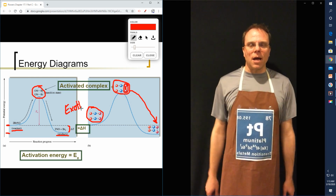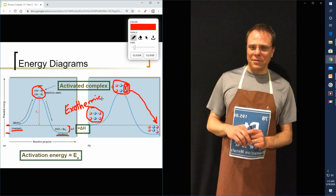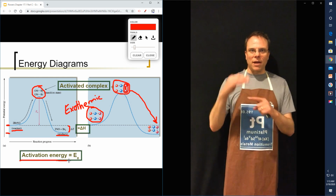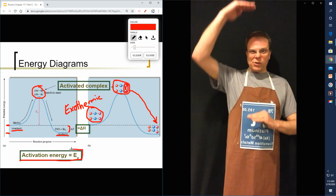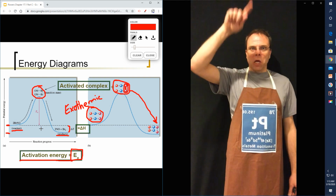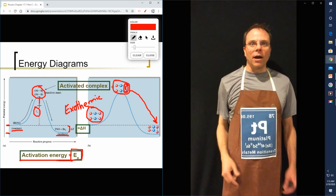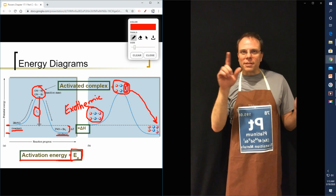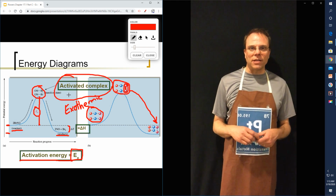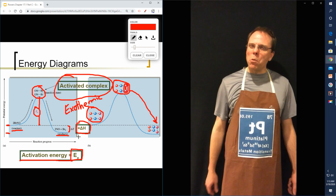So you'll notice we have that E sub A. I told you we'd be talking about that in yesterday's lecture and in the previous lecture. And the activation energy is the energy all the way from the reactants to the top of that peak. Okay, that's your activation energy. And you'll notice in the box, activated complex right here. The other little symbol in a box has that delta H, and that's your overall enthalpy. Would that be a negative value or a positive value?